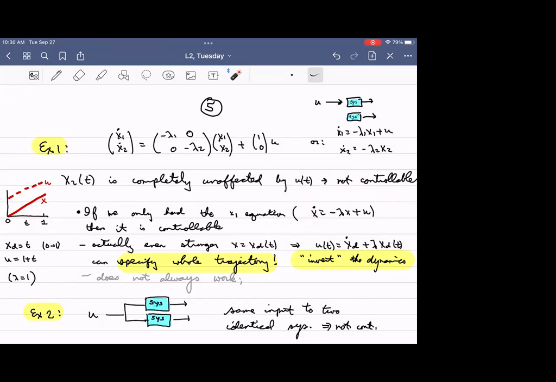In fact, in the statistical physics community, this was rediscovered not too long ago, and I think it's your compatriots who made use of this. I think they called it inverse engineering, but it's a method that's been around. If we think back on our A, this is Ax plus Bu, and depending on the structure of A and B, you might or might not be able to do this inverse.